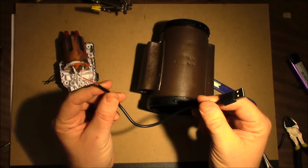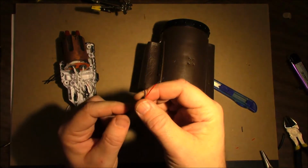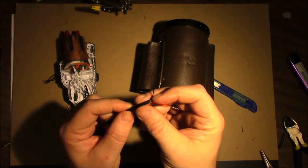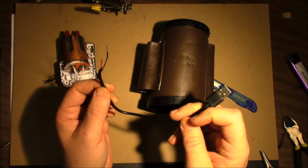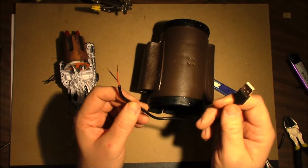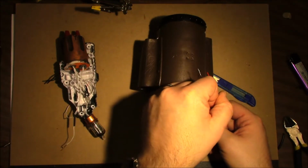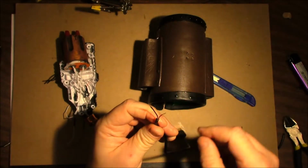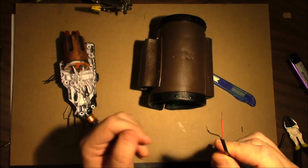So I'm just going to be using one of the cords that came with one of the chargers. And an interesting thing about these USB cables is that they are only the black and red wires. There are no data wires in there, just the black and red. So that kind of makes it easier. This is a little longer than I need, but I kind of think that looks cool. It sticks out a little bit. I'll put some covering over it and rub and buff that up, and it'll look cool.